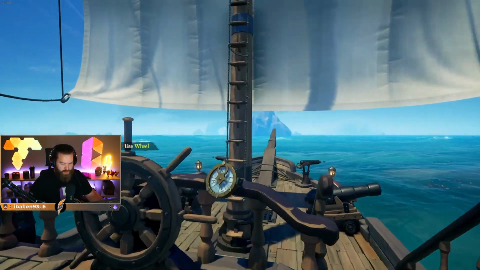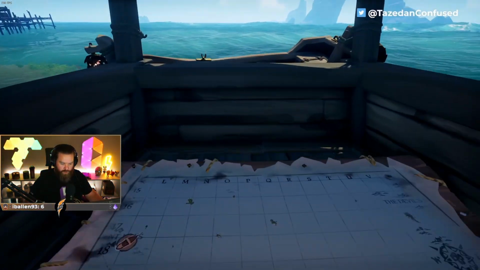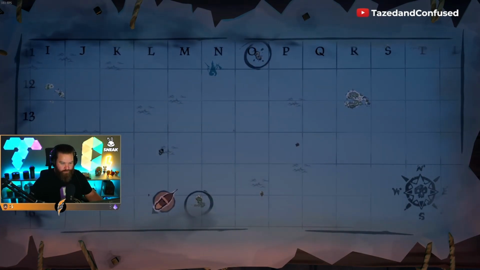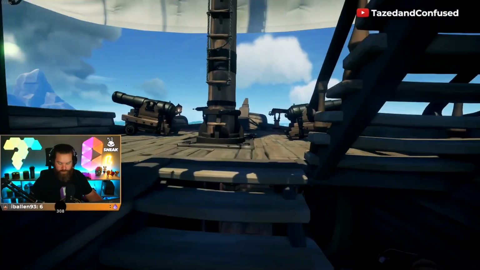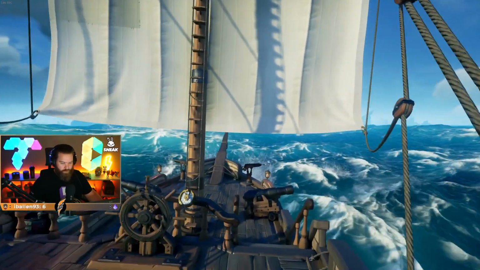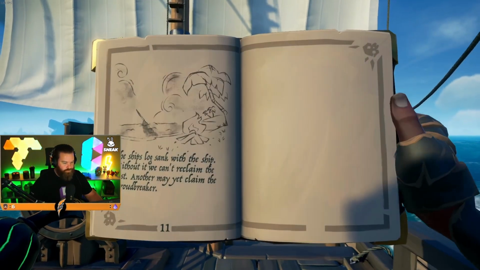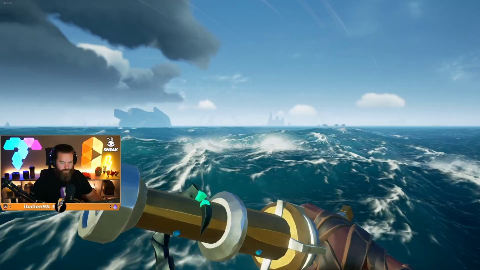All right. So, the unmarked islands, we're going there to get to the Magpie, the sunken ship, to get the ship's log, to know where the chest was ditched. But we're essentially between Crooked Mast and Crook's Hollow, so it'll be right here-ish, that general area. So we're heading here to find the ship's log, right? Yeah, ship's log sank with the ship, so we can't reclaim the chest.